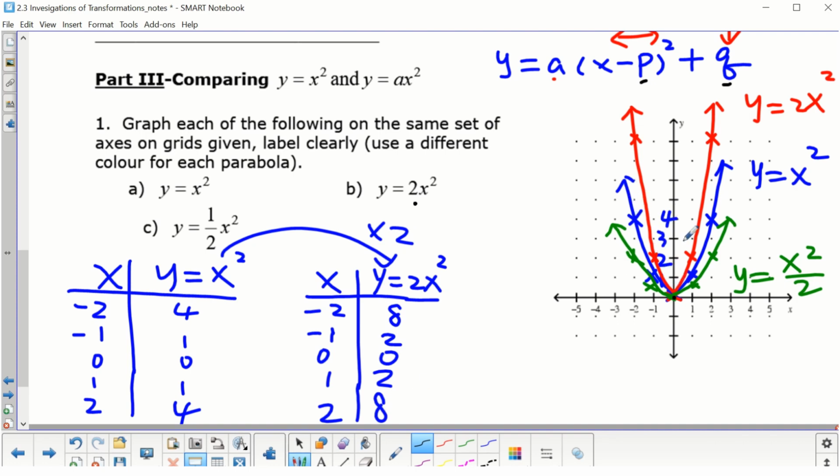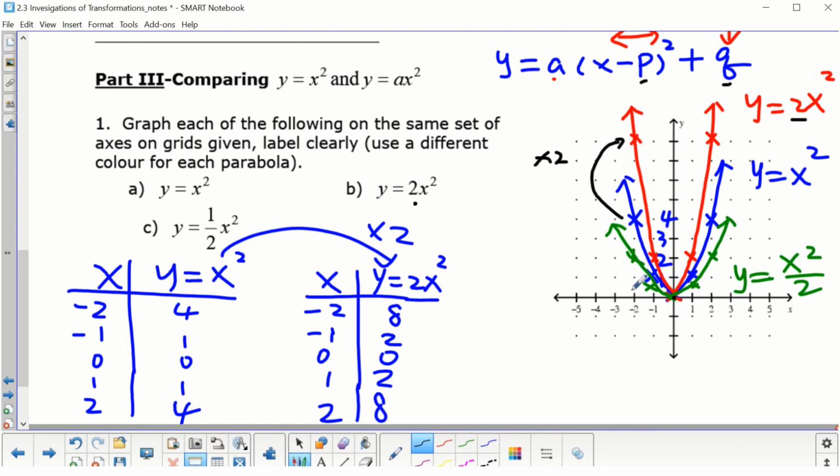Once we have this blue curve, what you need to do is just double all the y values if the a value is 2. So you just change all the y coordinates by multiplying by the a value. So that is also the reason. Just remember this blue curve. Then in future, we don't use table values. We just use a pattern. A value, just the y value times a. Then you have the new graph.